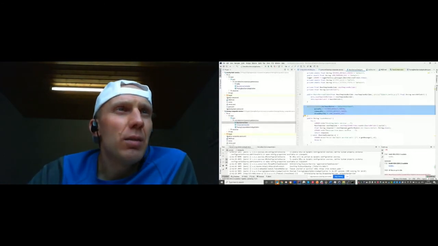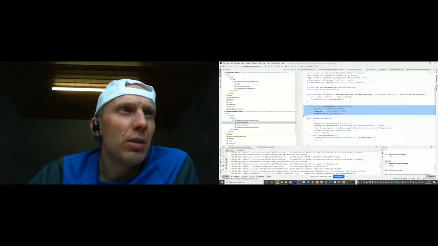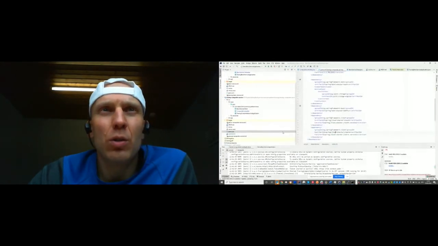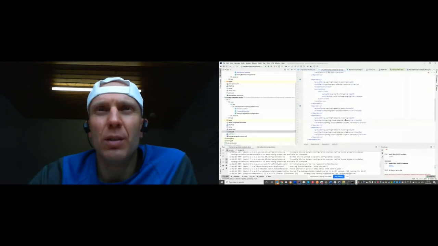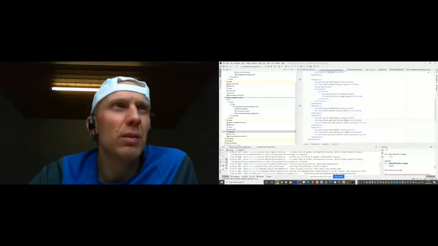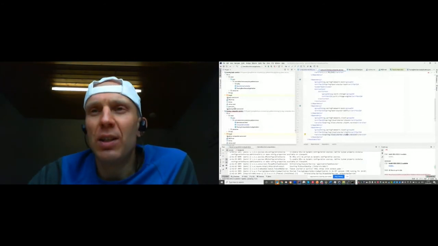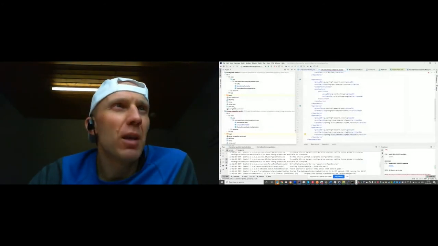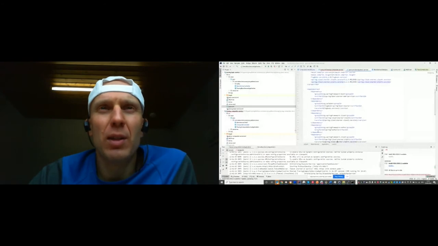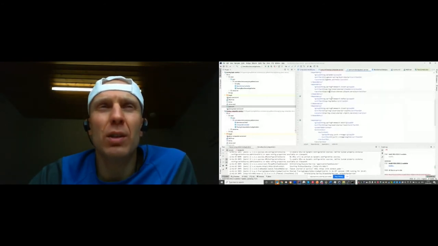On the server side, as I said, in the POM, you just need these two additional dependencies. You need Sleuth and Zipkin to make things work. So really, all things are integrated out of the box here. And the same on the basic client, you need two additional dependencies, Sleuth and Zipkin.